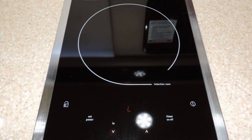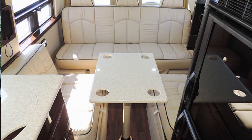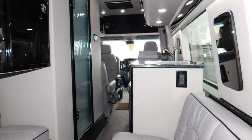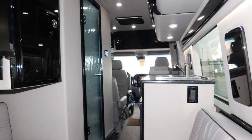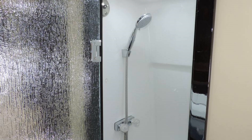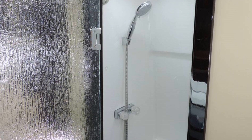The galley has a 2-burner propane stove — something else missing on the Bayside — and you can opt for an induction cooktop. There's a sink, convection microwave, and a large 5 cubic foot compressor-driven refrigerator with a separate freezer. The bathroom on the Countryside is a more traditional 2-piece wet bath with the shower and toilet sharing the same area. There is no sink in the wet bath, which gives you more room to stand and move about.